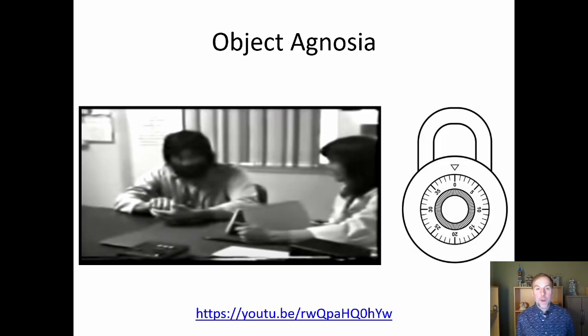This is a quick video about not DF, but another individual with a type of object agnosia, very similar to visual form agnosia like DF. What's happening here is the individual is testing the person with object agnosia. To make it really hard to guess, instead of the physical object on this flip book, they just have these 2D cartoon images of objects. Without the 3D information and the color information, it makes it even harder to guess what the individual is looking at. In this case, they're showing them a combination lock.